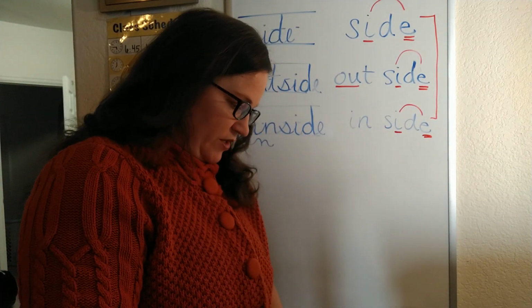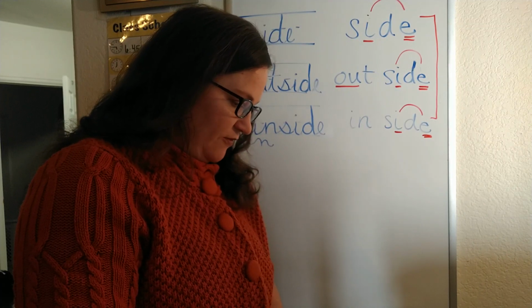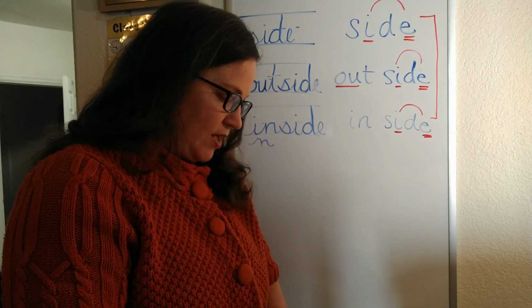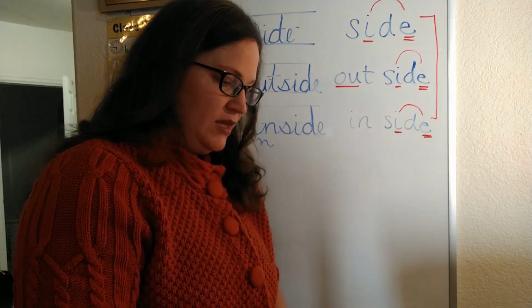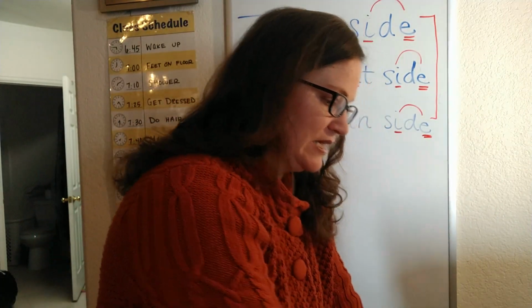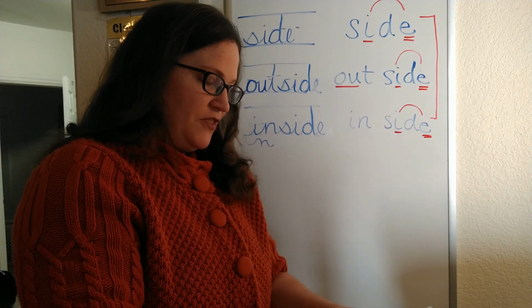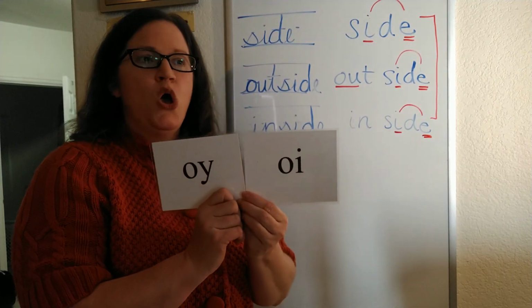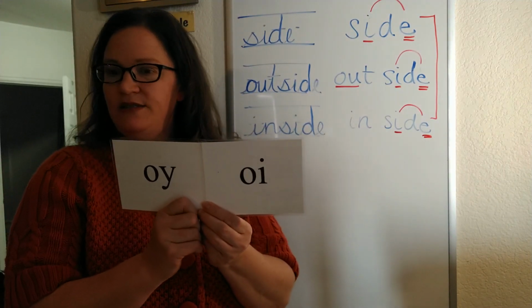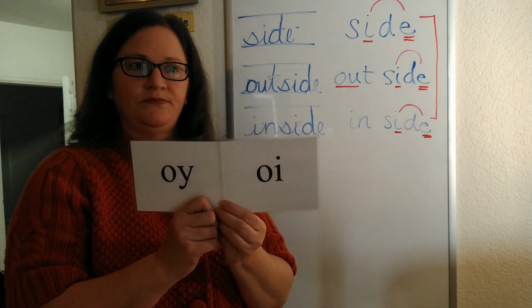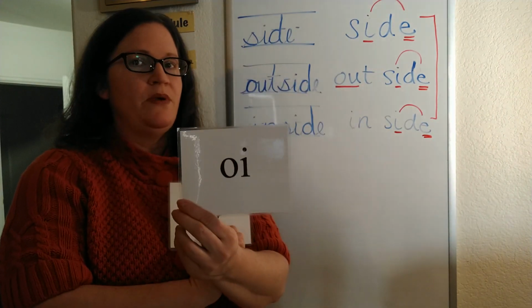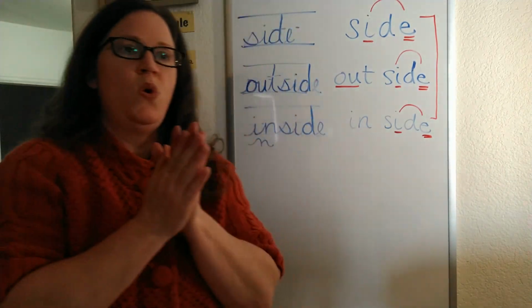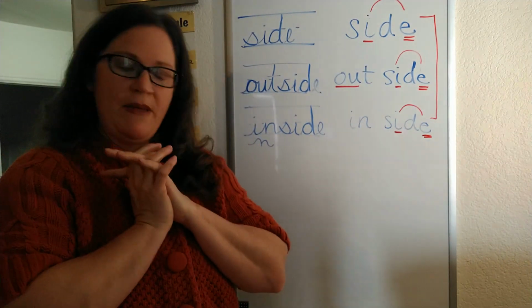The next word is oil. His words were softer than oil, yet they were drawn swords, says Psalm 55:21. He had very smooth words, yet they were like a sword being drawn. So we've got the phonogram oi. Oil. Do you have a guess on which one it would be? Oi that we may not use at the end of English words. Very good. Okay. So, oil. Or maybe it's oil.